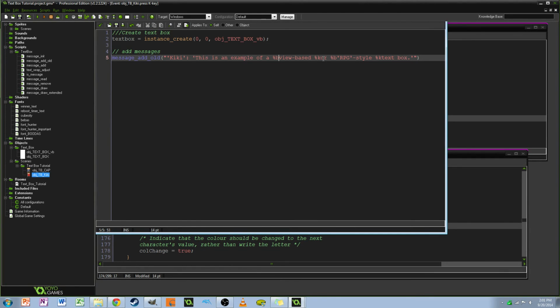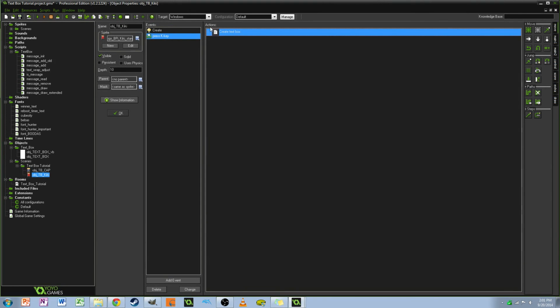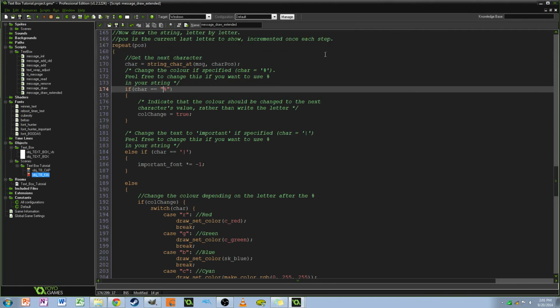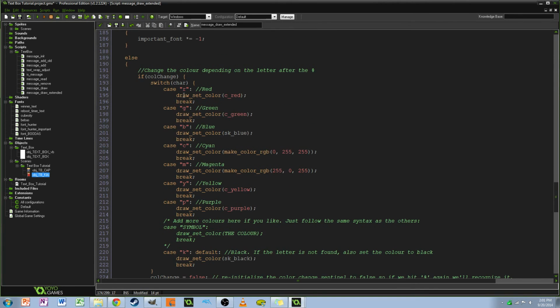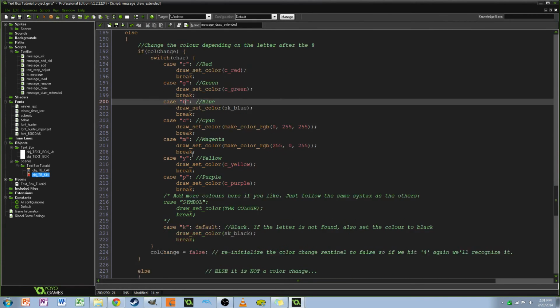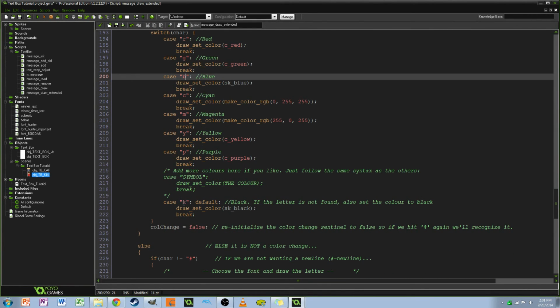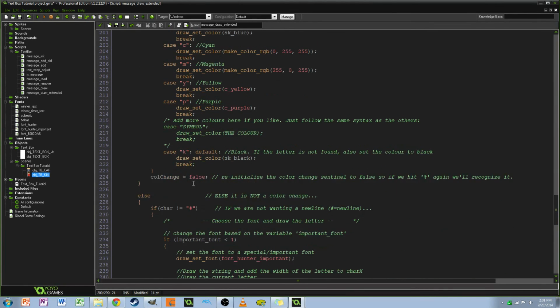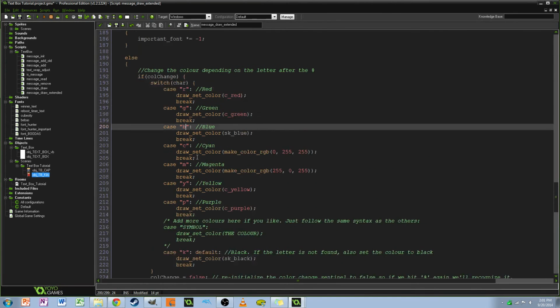And K, the letter K, is the default for black. So we're going to change the color, and then we put a letter associated with that color. B was blue, and the default K is black. And if you don't put anything, this switch statement will default it back to black.